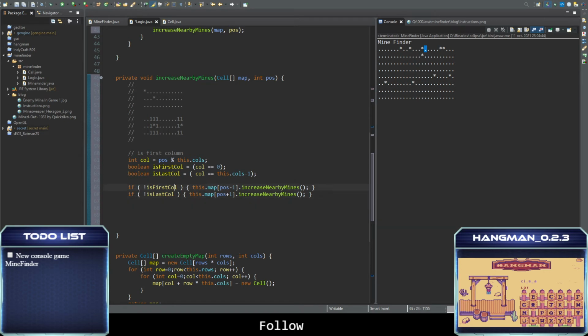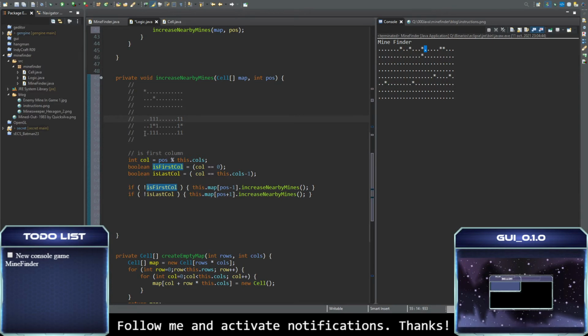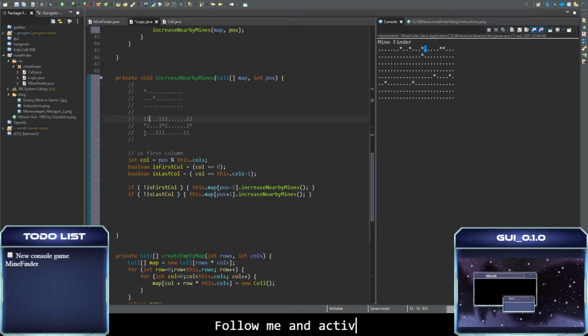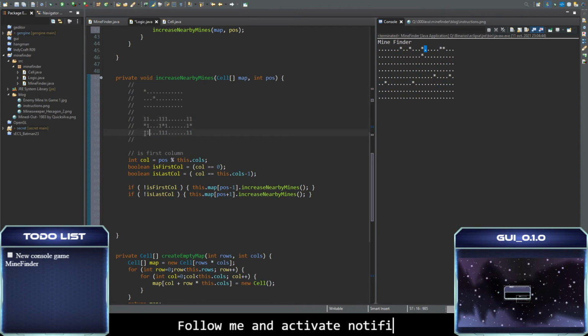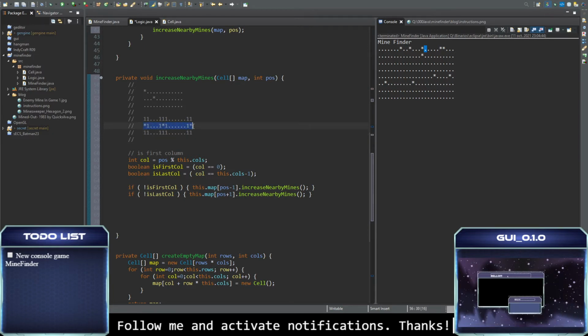So position minus 1, position plus 1. Okay, so we have these two options, and let's add here some just to show. So we can have this option and this one, so we take care of all of these different behaviors.